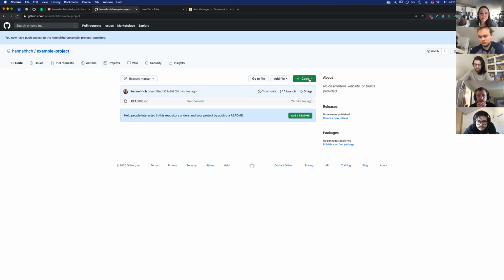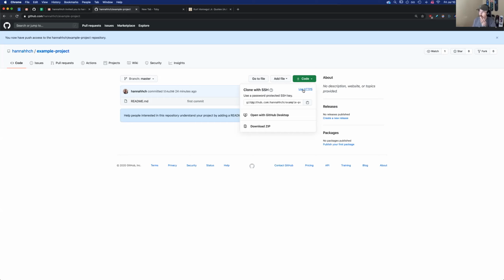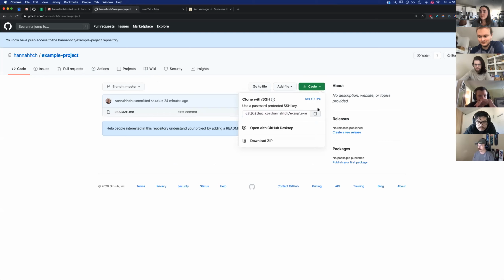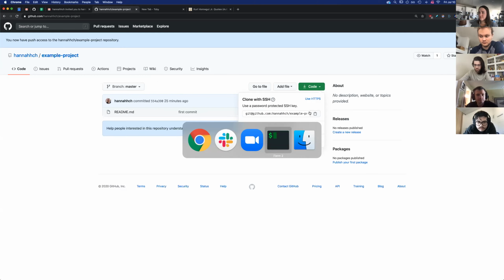So again, like Hannah mentioned, this interface has recently changed, and so things are slightly different, but they're generally in the same place. So in this code button here, I can clone it with SSH. I'm not sure if there's anybody using HTTPS. I believe in Mod 0 they set you up to use SSH, which basically means you don't have to enter your password every single time. So for a long time when I would clone projects down, I didn't trust this button because it gave me no visual feedback that anything was copied, but that's what that does there. You can, of course, just click into the text and Command C to copy, but this button does it too, even if it doesn't give you any visual indicator. So I've copied the clone link, and now I'm going to go into my terminal. I'm using a different terminal application.